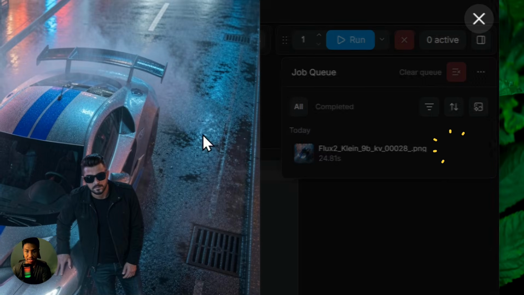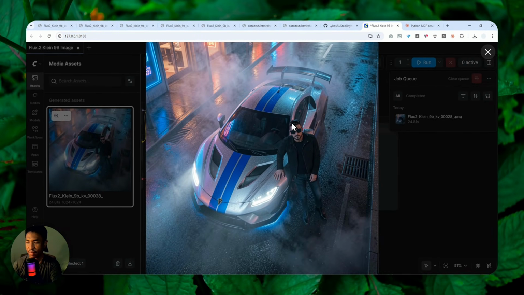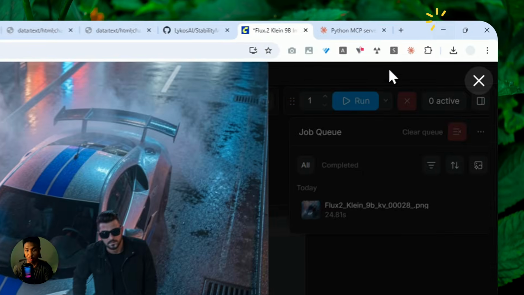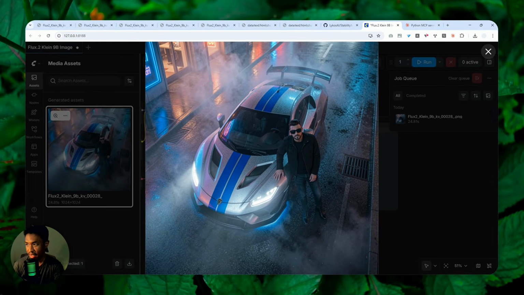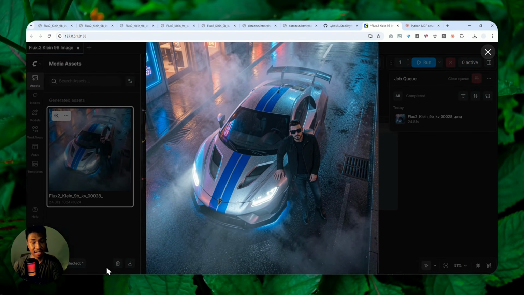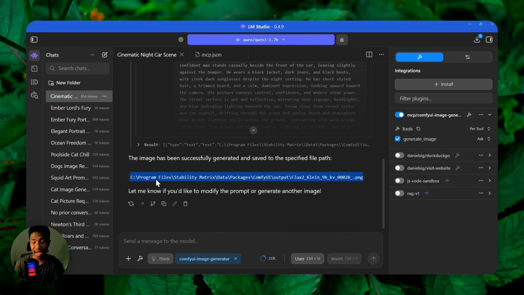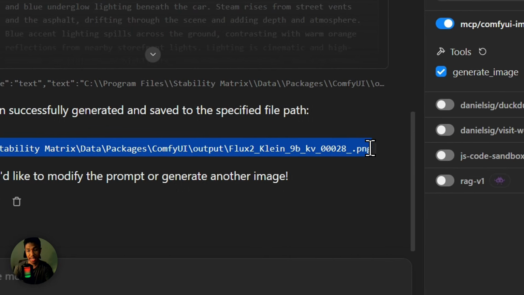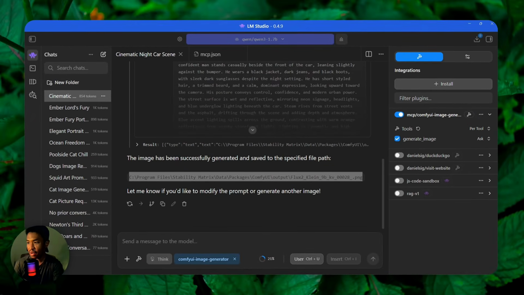There you go. Nice. So this was the picture that I just created from LM Studio, and you can repeat this process again and again. You can send more messages and you'll get pictures created by ComfyUI. And by the way, earlier we specified the location of the output directory. So when the image is fully created, the AI will give you a link or URL or directory of the location, so you can open it quite easily on your computer.